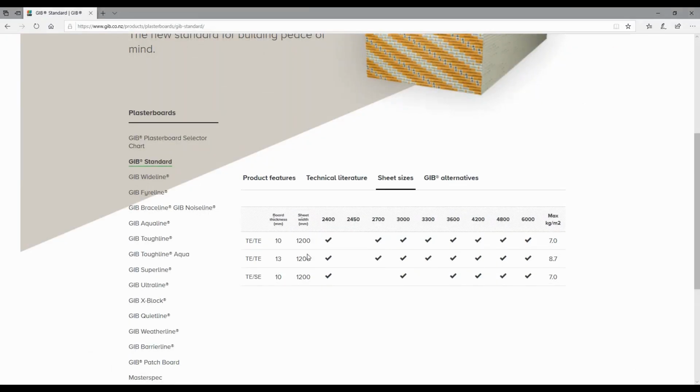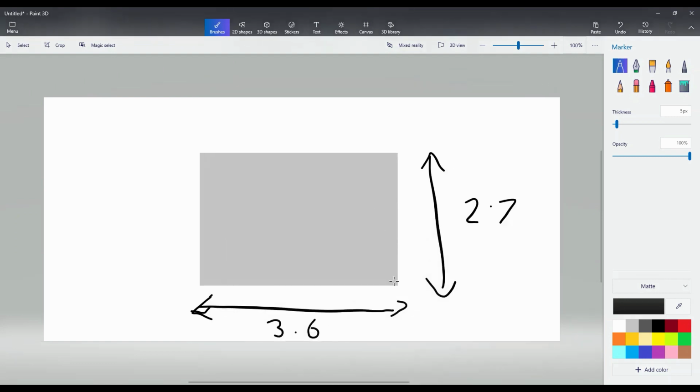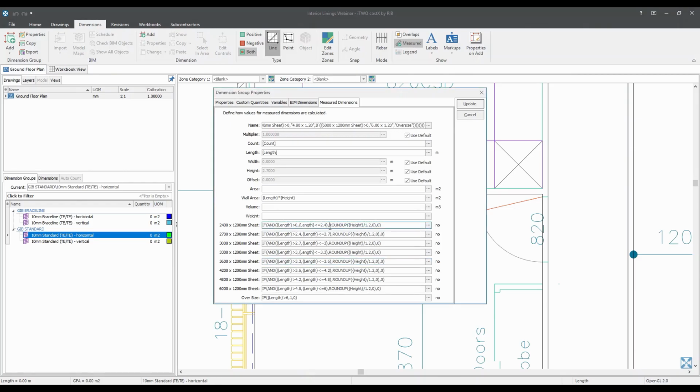So that ends up with 2.25. So it will end up being one like this, horizontally placed. So we're going to end up with 2.25. It will round up to 3 in our formula because we have a round up function here. So it will round that up.